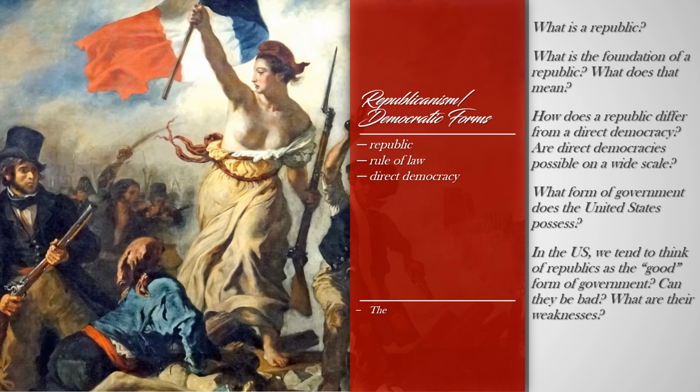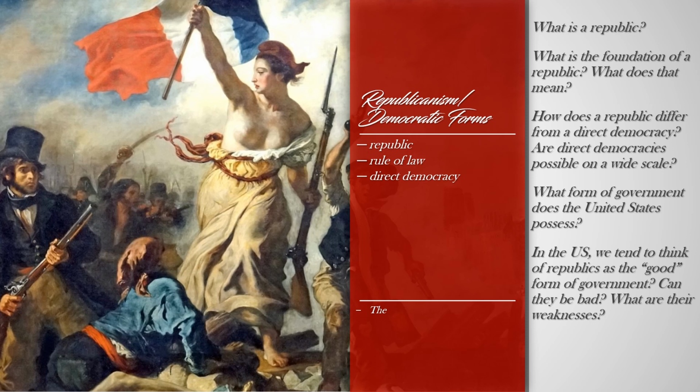Kind of just went over this. In a republic, we vote for representatives. In a direct democracy, you just vote on whatever the topic is, and everybody gets a vote. So imagine if you had 330 million people in the United States trying to vote on every single issue. It would be absolute chaos.